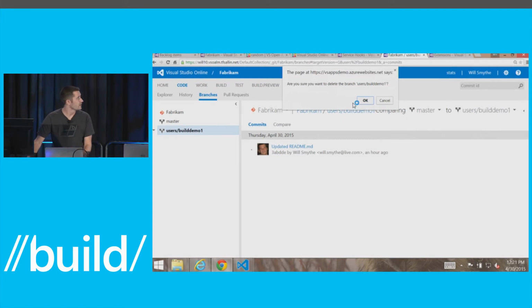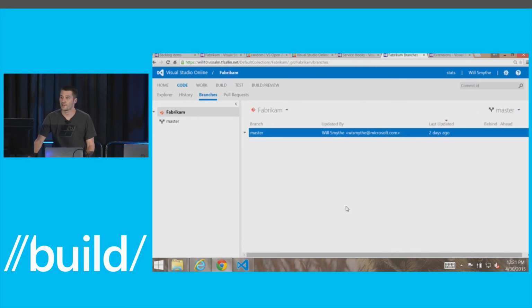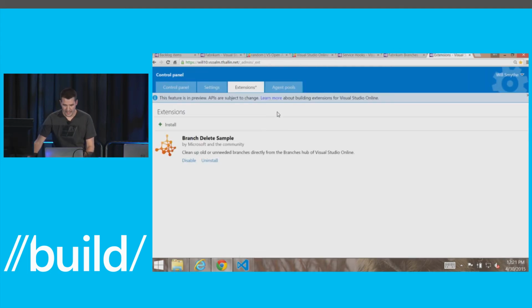There's an alert in there. Hit OK, and what this does is it uses our REST APIs to go delete that branch and then cause the page to refresh. So pretty simple extension, but just like the extensions that you can build for Visual Studio Client, there's a lot of really cool, powerful things that you can do in a very short time that you could never have done before. So pretty cool stuff that you can do there.